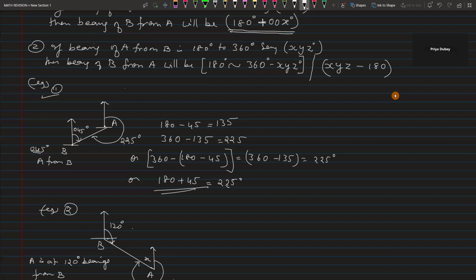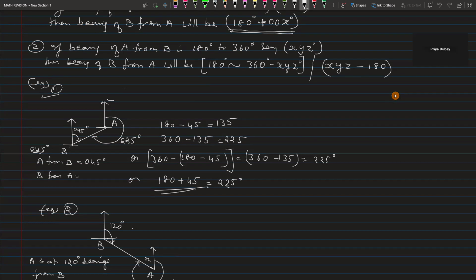Very good. How did you identify that it is from B? Because you must have seen that at the point B, I have drawn the north direction, and from this north direction, this 45 degree has been measured. Isn't it? So A from B is equal to 045. This is given. Now, if somebody asks you, tell me what is B from A then? Then look at this diagram again. B from A means at A, I am going to draw a north direction, which I have drawn over here. And from this north direction, I go all the way to the point on which B can be seen. So this angle will be my answer for B from A, isn't it?